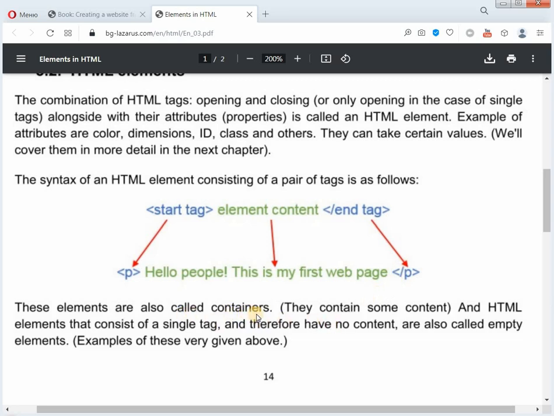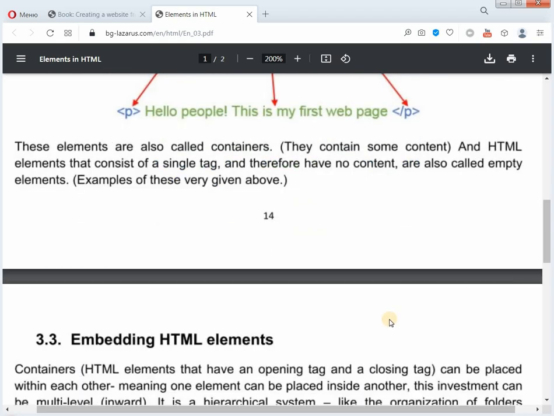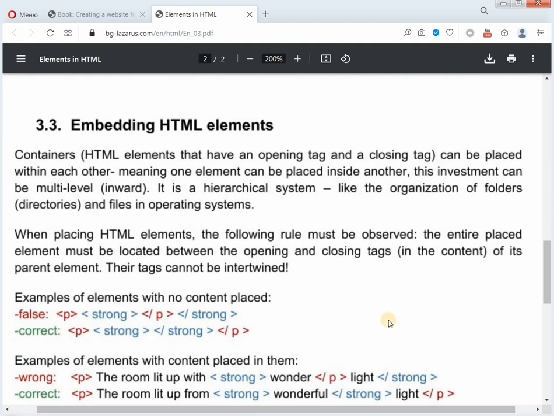These elements are also called containers, because they contain a given content. And HTML elements that consist only of a single tag and therefore have no content are also called empty elements. We gave examples of them above.